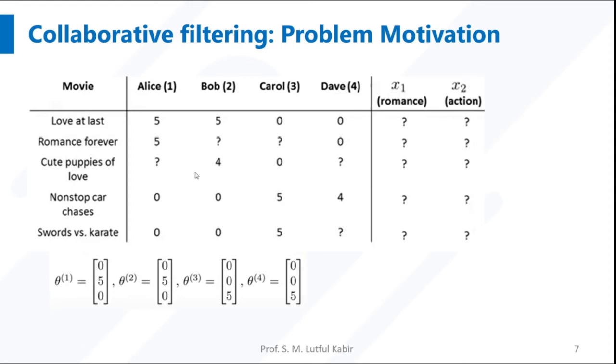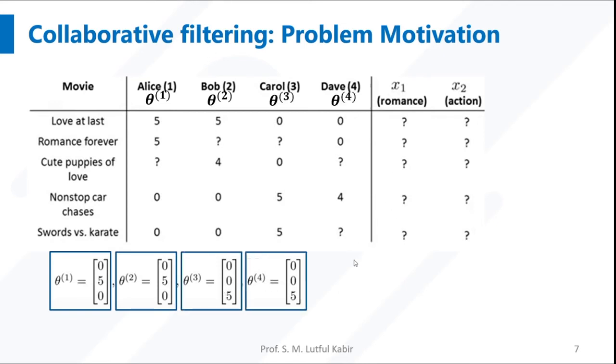Similarly, theta 2 is the features that is liked by Bob, and he also liked the romance in all movies. But user number 3 and user number 4 like the action in the movie. So you put the third value of the vector as 5. So the first parameter vector is theta 1, the second parameter vector is theta 2, and then theta 3 and theta 4. So these are the thetas that you have to collect from the users and set as an initial value.